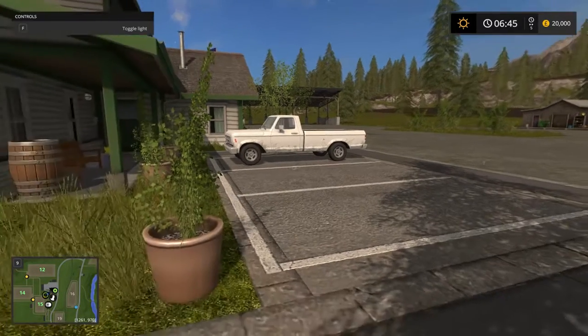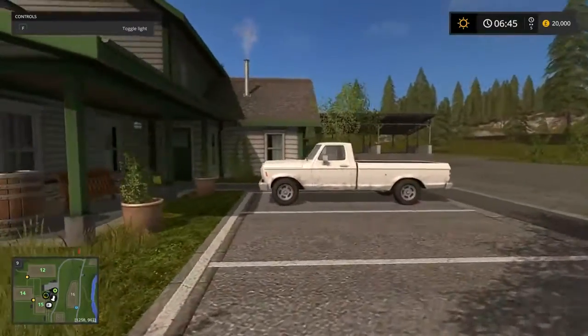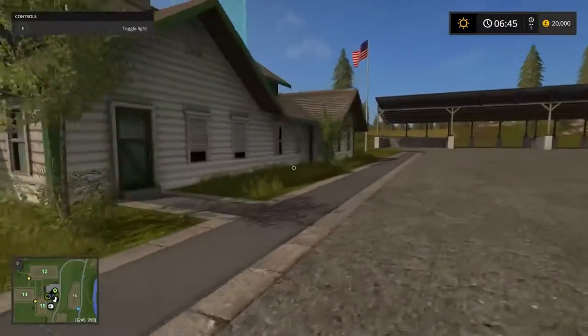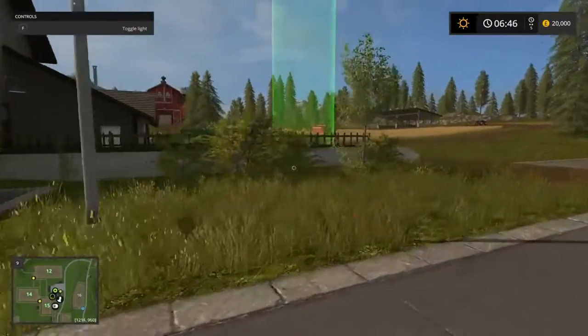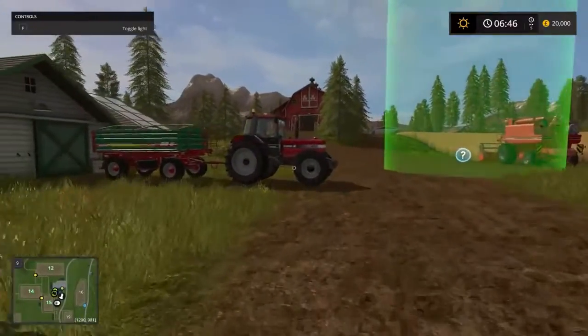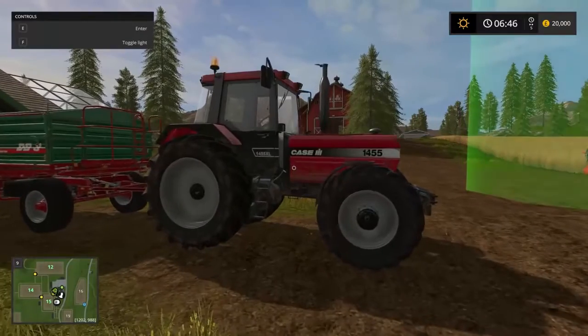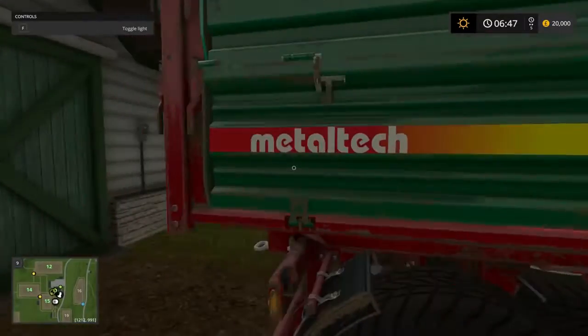So here we are. We're in the game. This is Goldcrest Valley. We're going to walk over here because if you look at the minimap, we have got a flashing icon. And that is our machine which we need to get into. It's actually a combine harvester. Okay, so first of all we've got a Case IH 1455 tractor. Behind it we've got a trailer by Metal Tech.